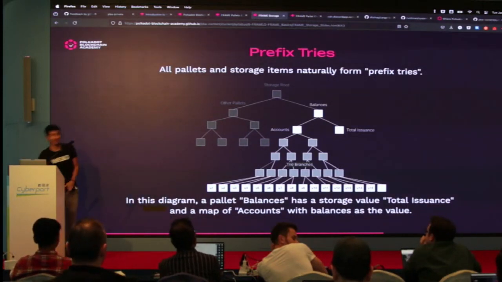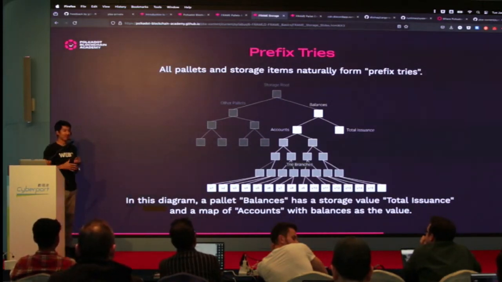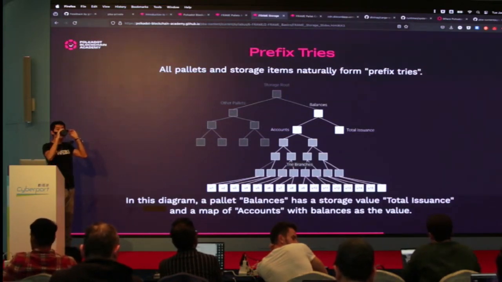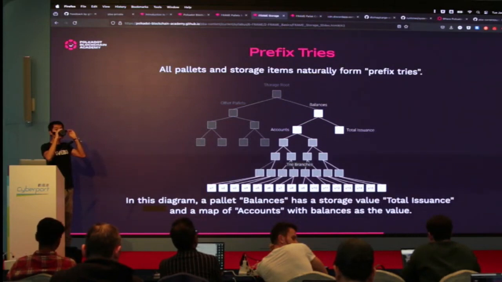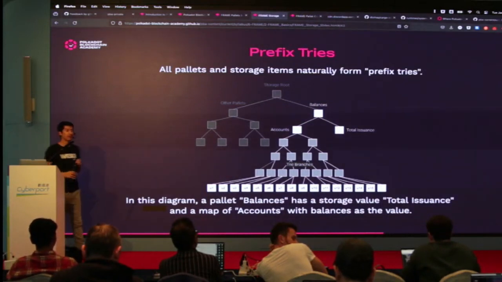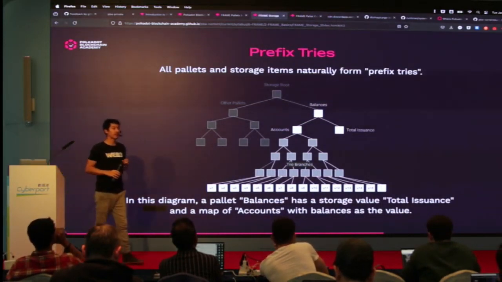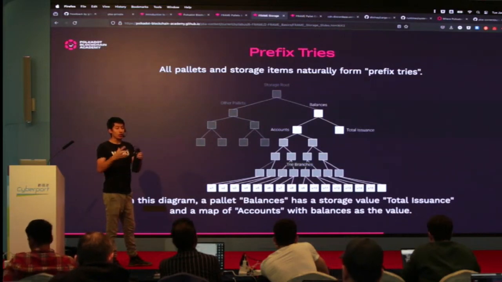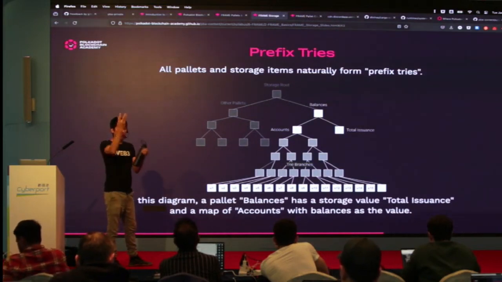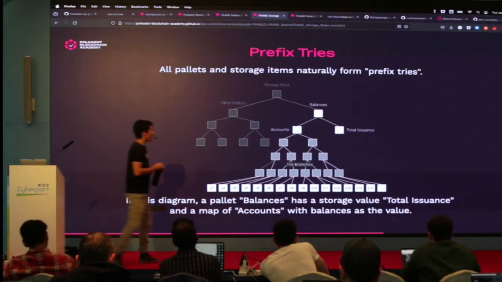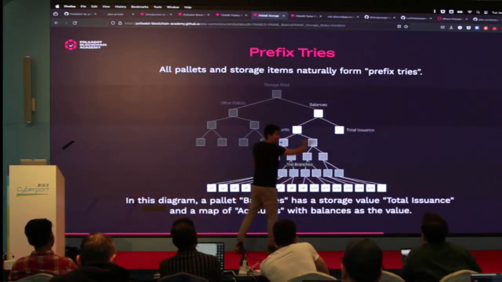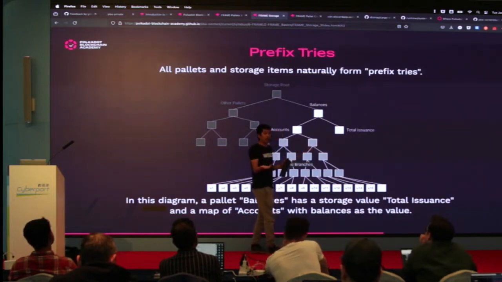I'm happy with the prefixes themselves, like having balances and other pallets, and that makes sense. But then we can make it in a way that balances is a prefix and then having a hash map of a hash map, basically. So accessing the accounts afterwards is O of 1 instead of log n or whatever, right? No, because you need a Merkle tree or you're going to lose all the properties of being able to have a root hash, right? So you're saying instead of having more tree here, at accounts just have a flat structure. Exactly. But then we lose the properties of a Merkle tree.